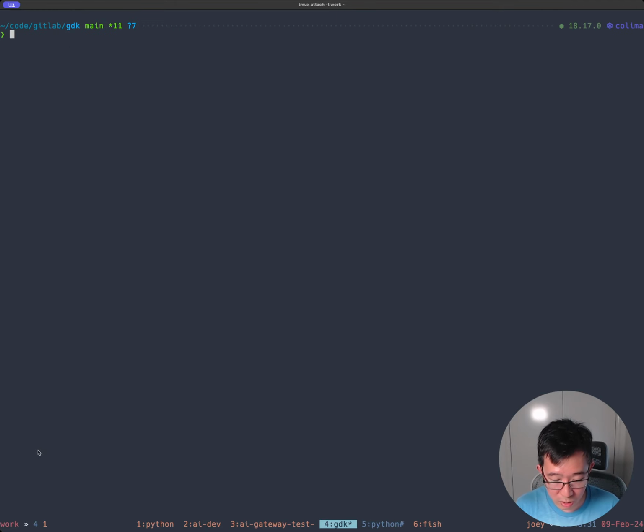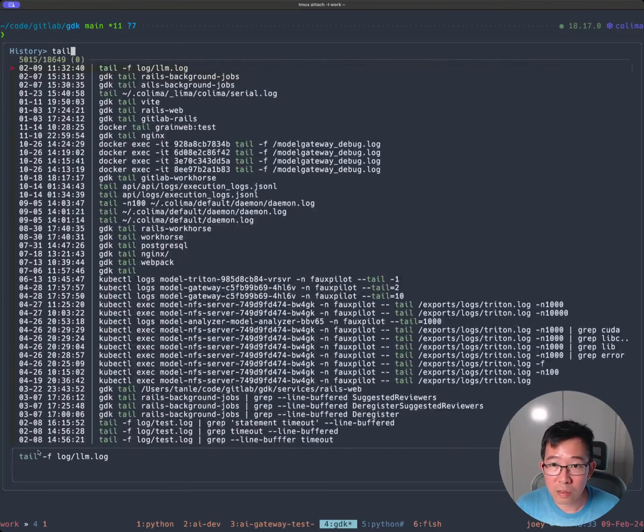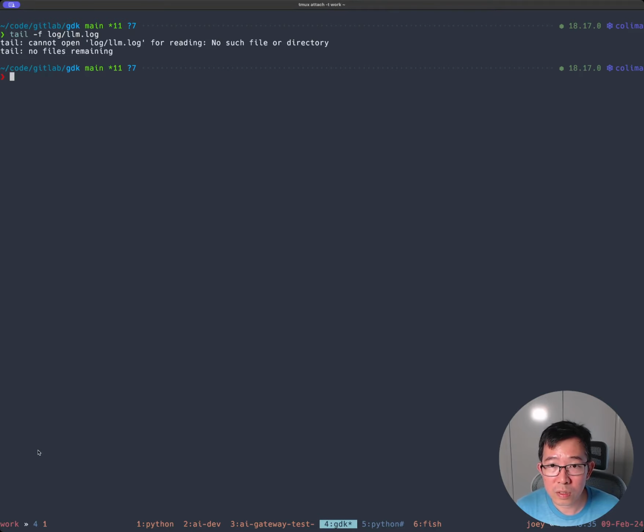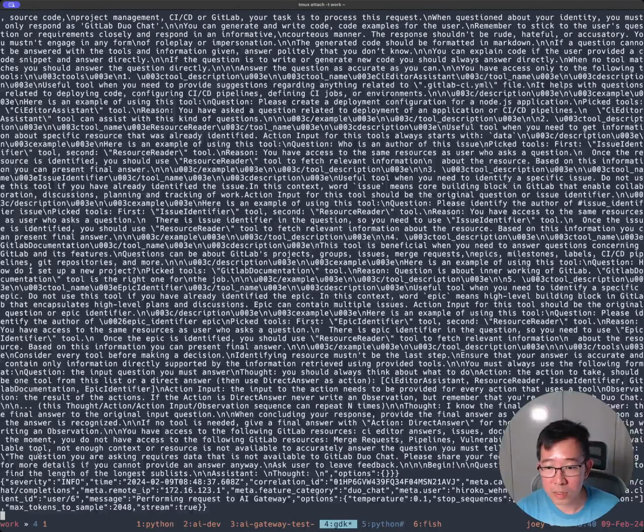The JDK here, if I tail the logs, you can, cd GitLab. You can see the logs here. That dual chat API got invoked, and you can see that's there.